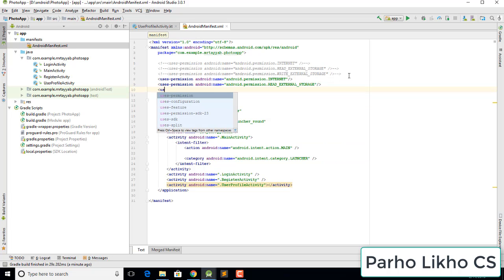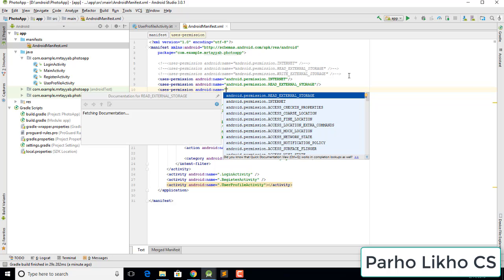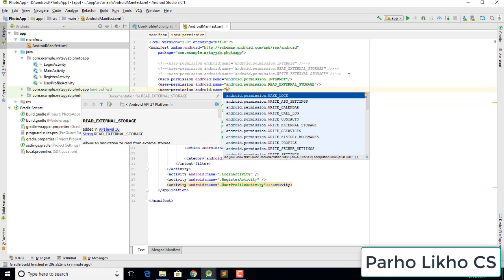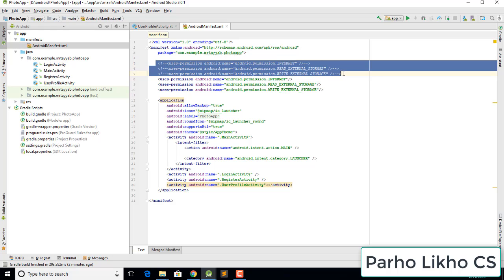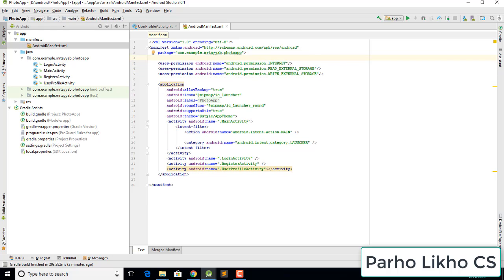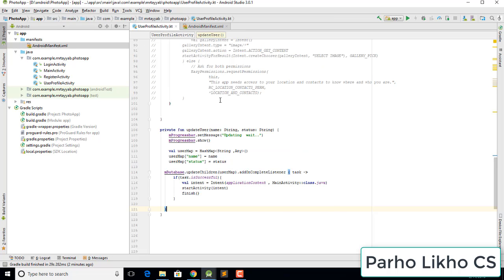And also uses-permission write external storage, and close this. You can see here, and I remove this. Okay, our work is complete, so come back to our user profile activity.